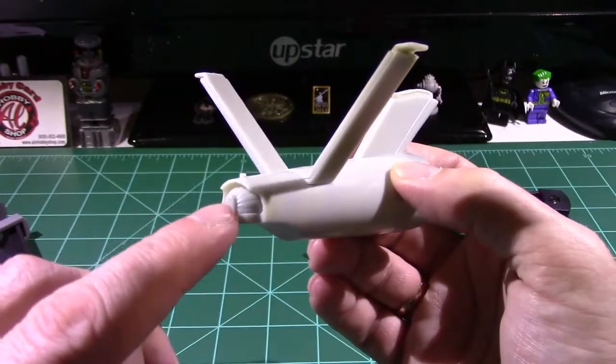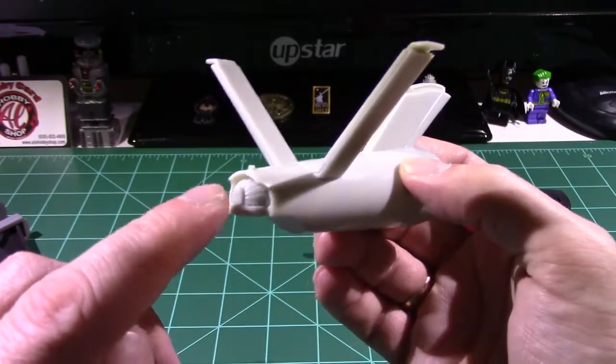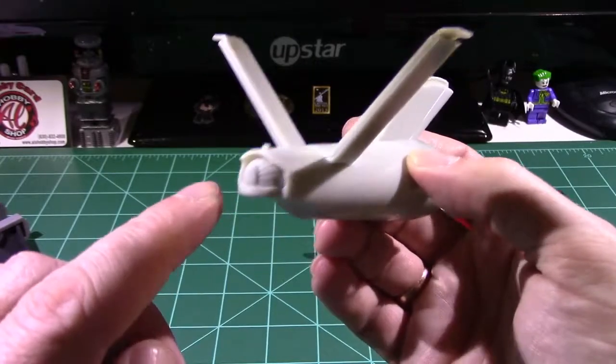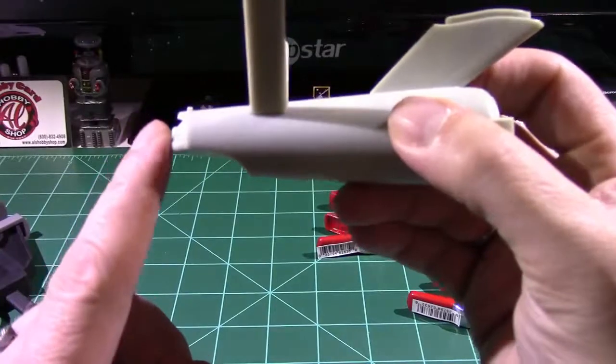So I had to shave that piece off. And that's where the tools I was showing you earlier come in to help because I just removed the material with the Exacto knife, polished it down smooth, and then I was able to go ahead and glue it in place. So this comes out flush the way it should appear.